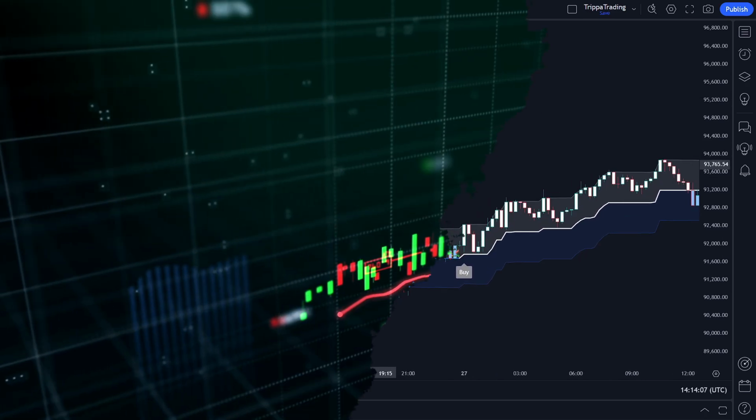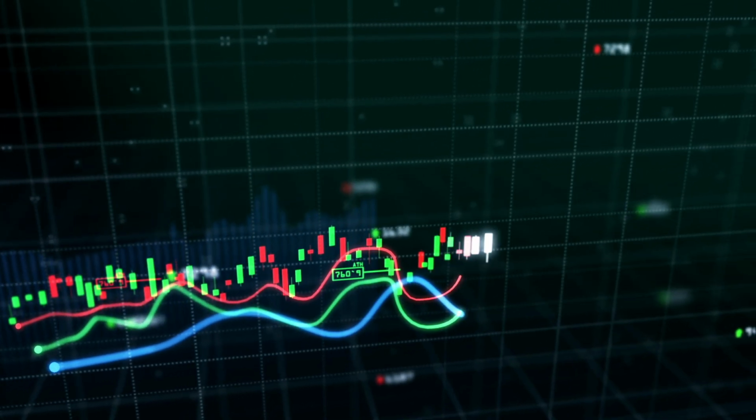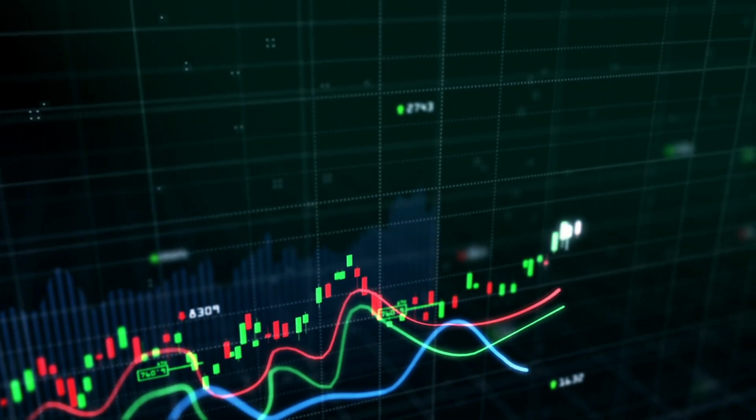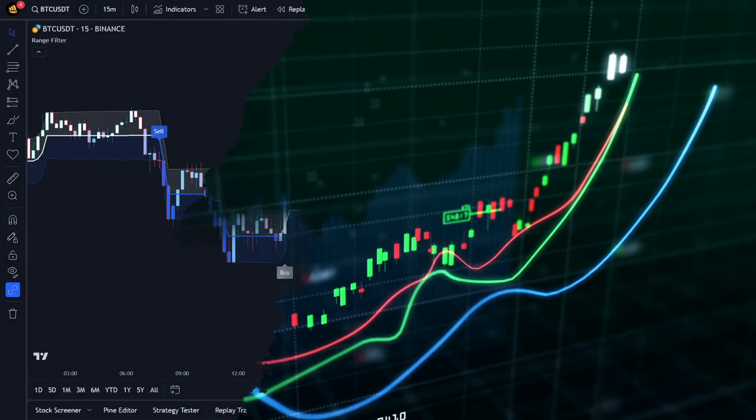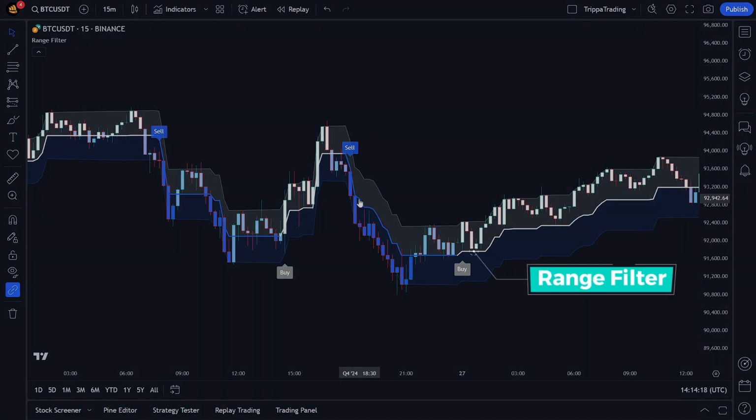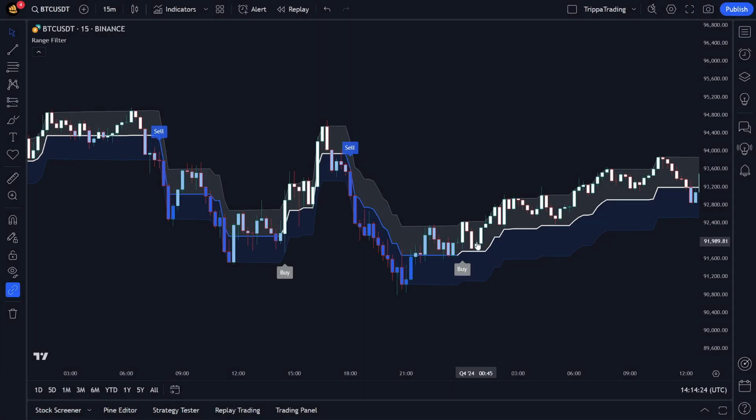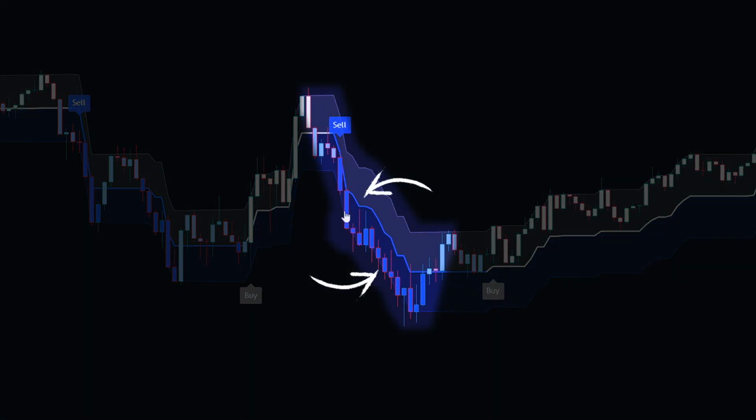The logic is applied directly to the price data using a calculated average price range and a multiplier to highlight significant movements. On the chart, you'll see a white line called the range filter. When the market is bullish, meaning the buying trend is strong in the market, the line and the candles are white in color. When the market turns bearish, meaning the selling trend is strong in the trading market, both the line and the candles turn blue in color.